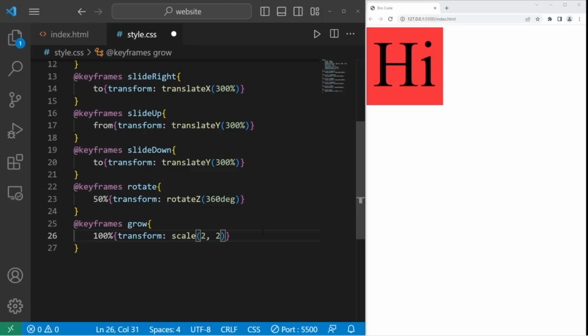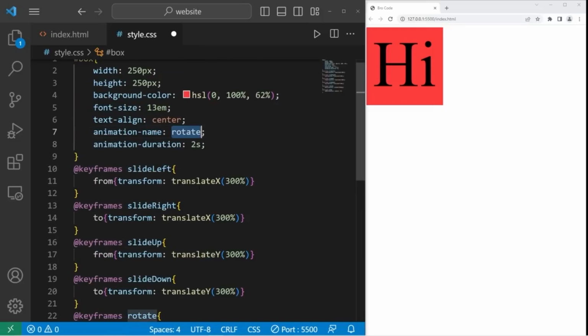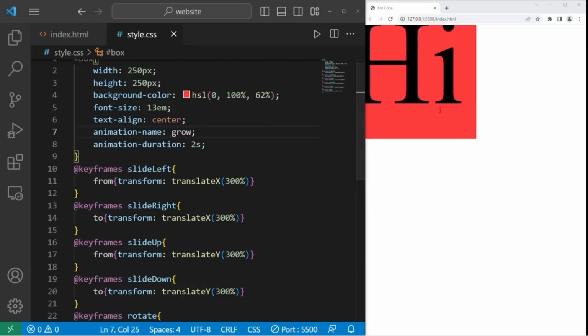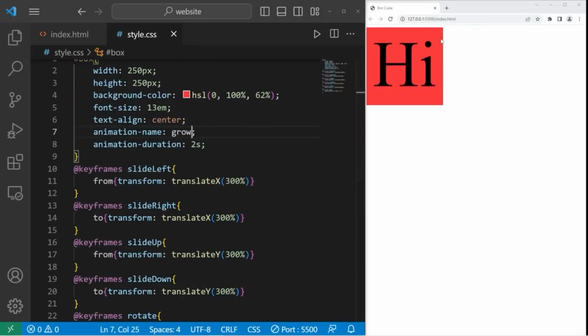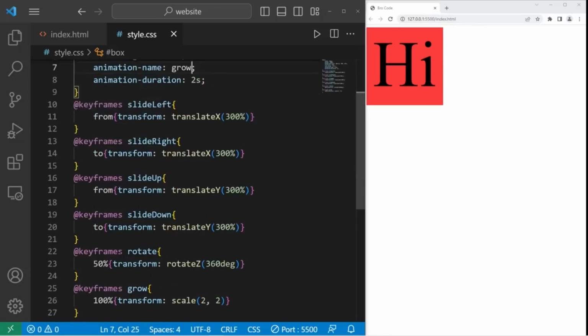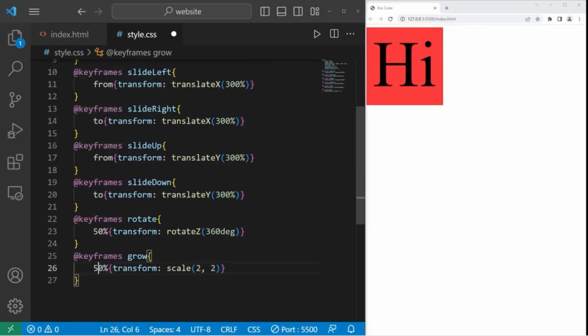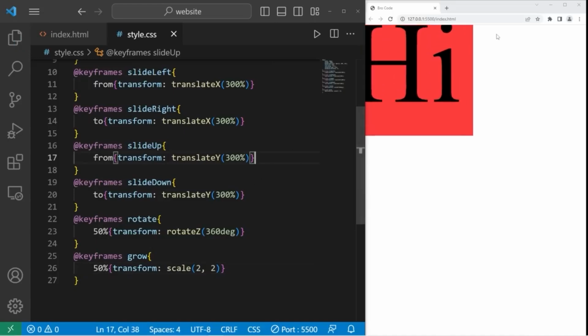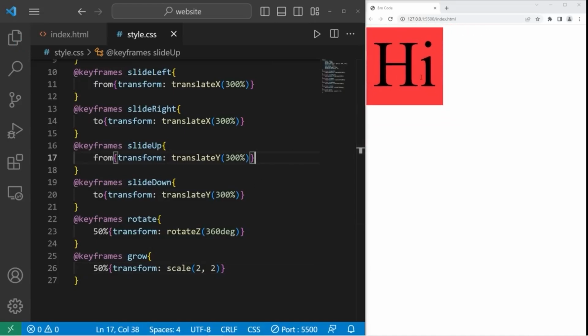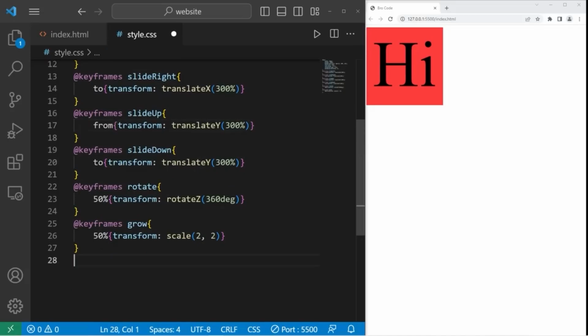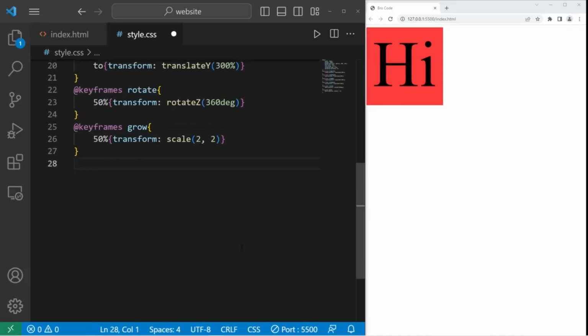Same with the height, 200%. Let's change the animation to be grow. Then this should grow. Then when the animation is complete, it snaps back into place. But if I were to set this value to be 50%, it's going to grow, then shrink back into place in one smooth motion.